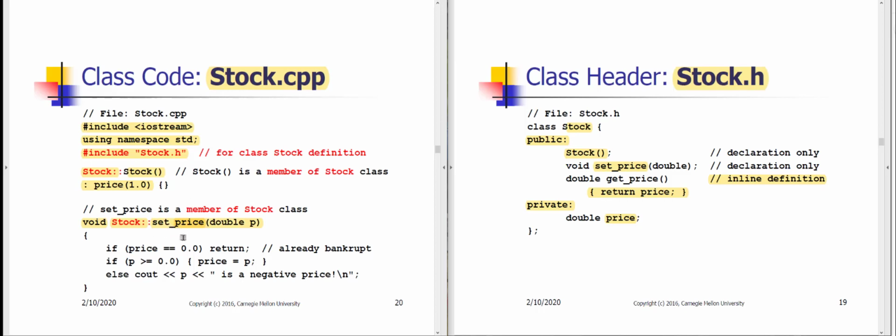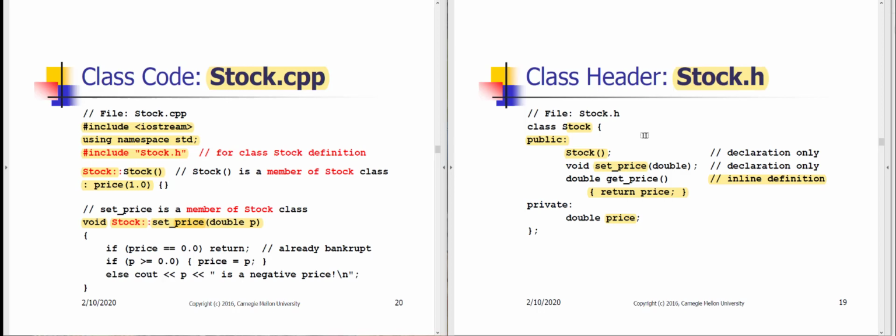And then for setPrice, we also have our implementation details in the body of code, and we've added a little additional bit of code here. If the current price of the stock is 0, then this company is bankrupt, and we're not going to magically allow this company to come back to life by having a positive price. So if the price is 0 now for the stock, we're not going to do anything. Otherwise, we're going to test whether the price requested is greater than or equal to 0, and if so, set the price to that value P. Or, if the requested price is less than 0, we're going to display our error message.